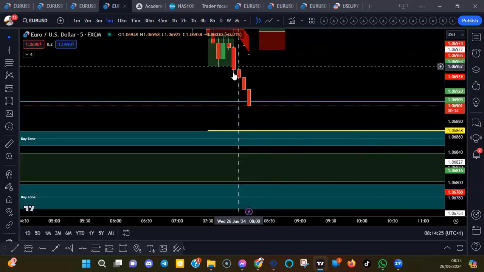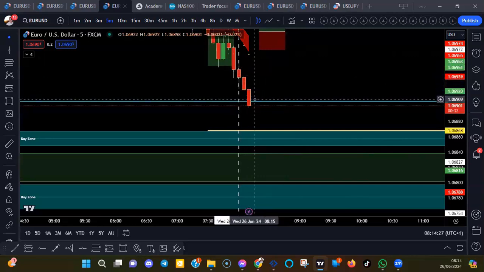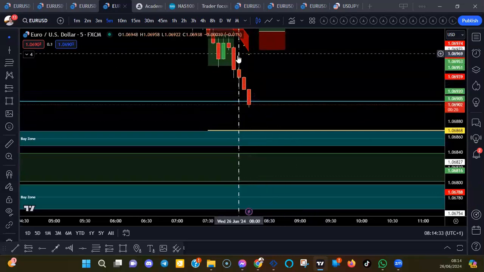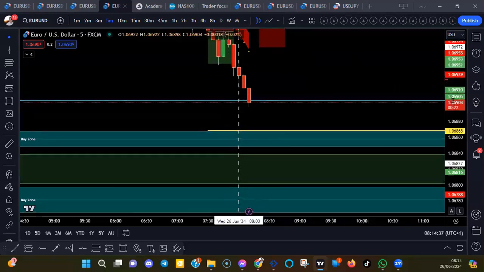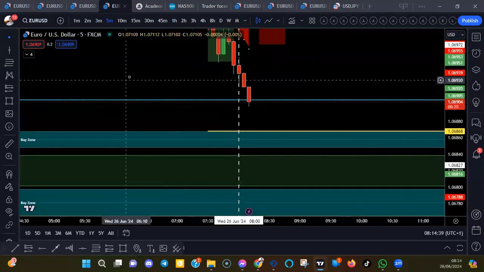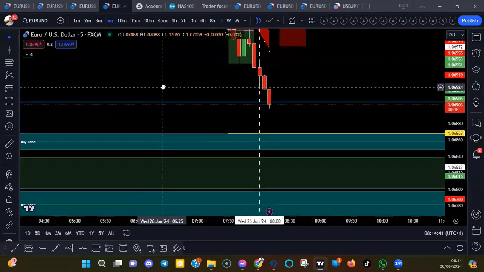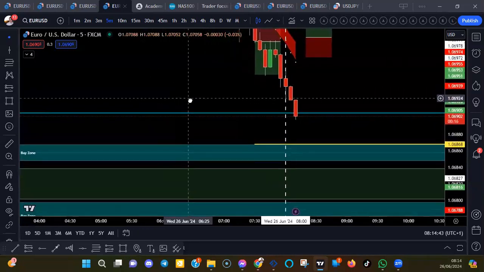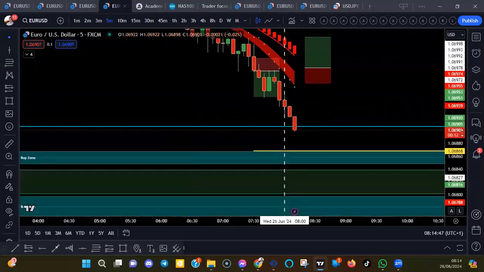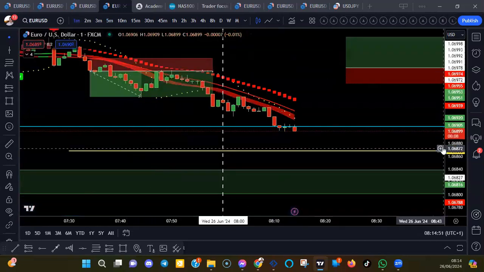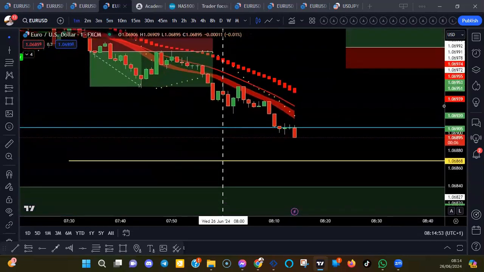All the time, though, as you know, it's creating imbalances on these candles here that need to be filled in order to redress the balance. Price loves balance. It's all about timing for them and for us, when these things happen.